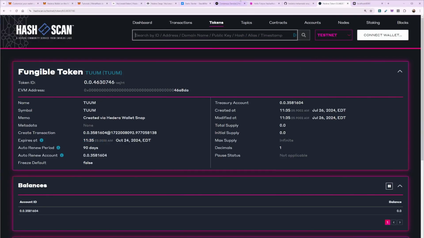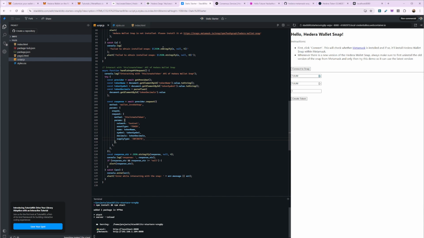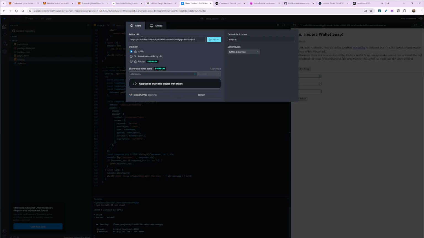All right, so it looks like this is deployed. Now there's a couple things here. You can actually share this link right here with anyone you like, and you can collaborate with it. This is the editor URL.